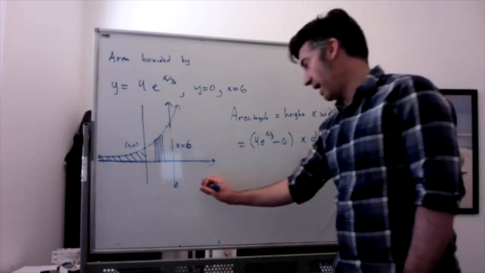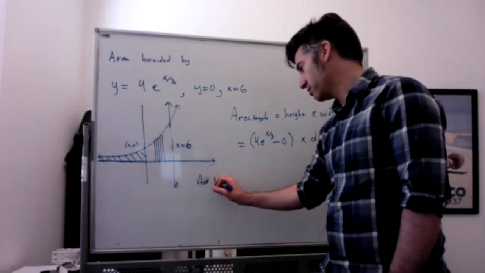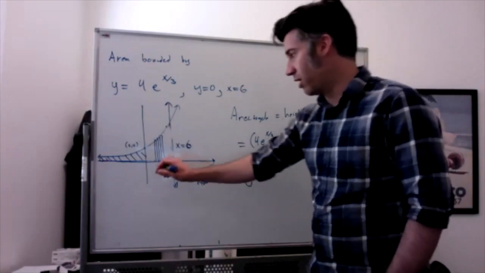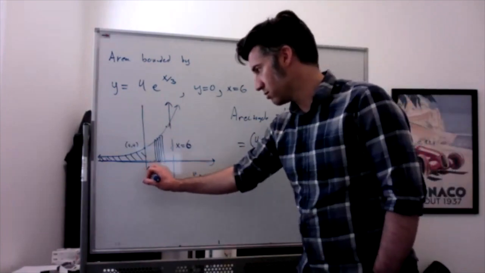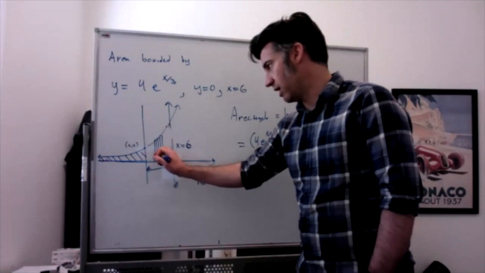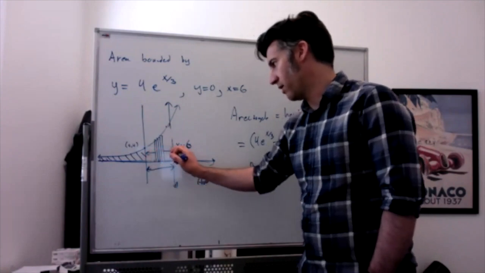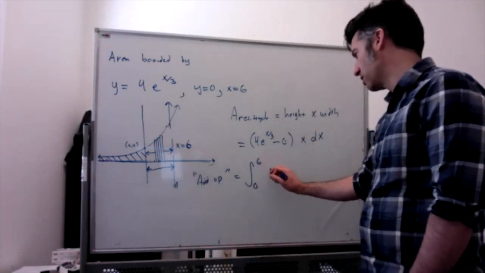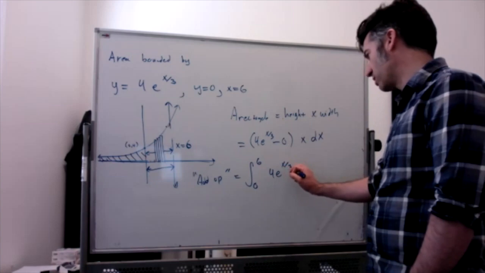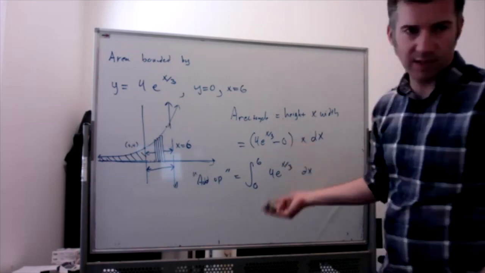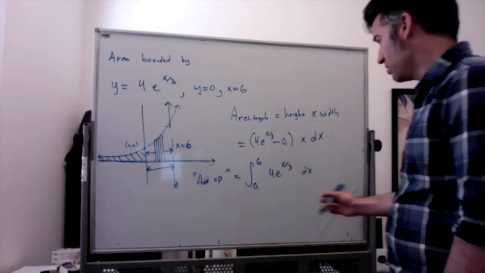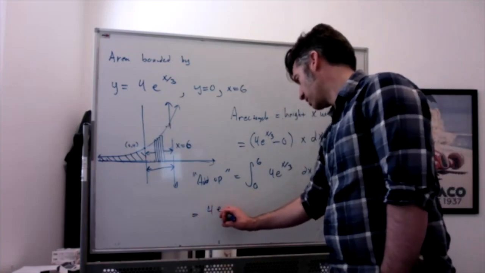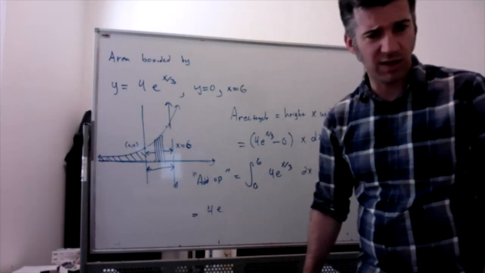So then if I want to add up all the areas, that's going to be the integral from here to here, right? It's as far left as the rectangles can go, as far right as the rectangles can go. So the integral from 0 to 6 of 4e to the x over 3 dx. I dropped the 0 because I don't need the 0. So then we're going to get, let's see, what's the integral of 4e to the x over 3?